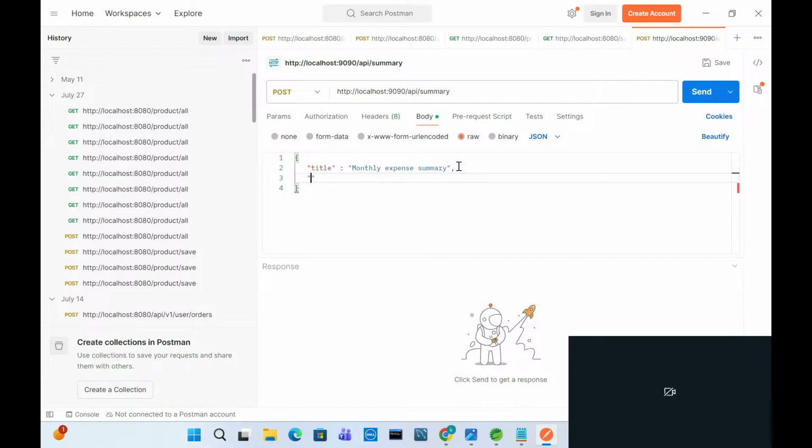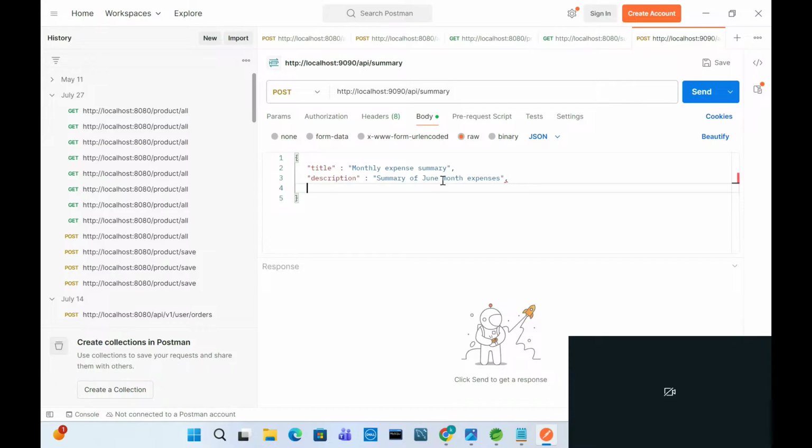Next, description: summary of June month expenses.